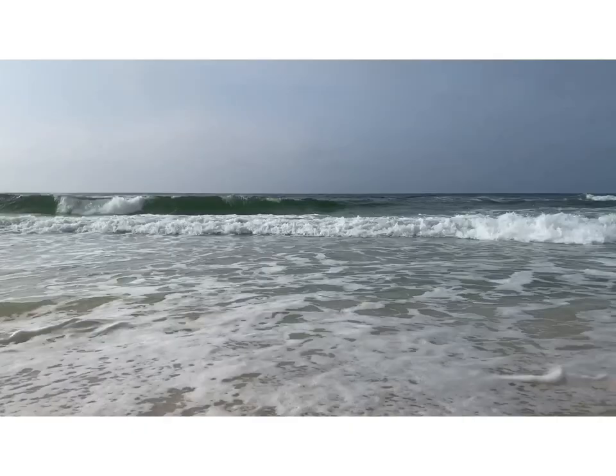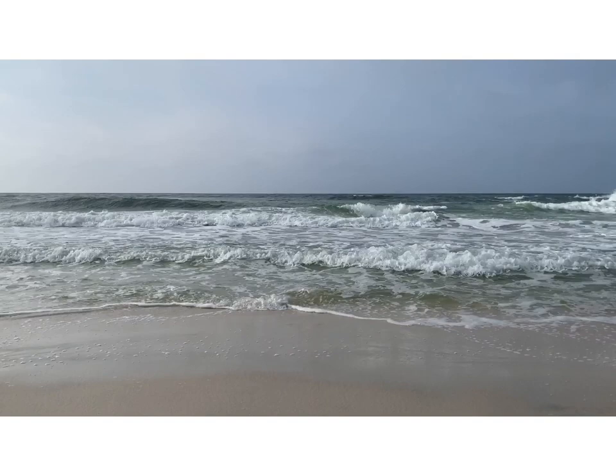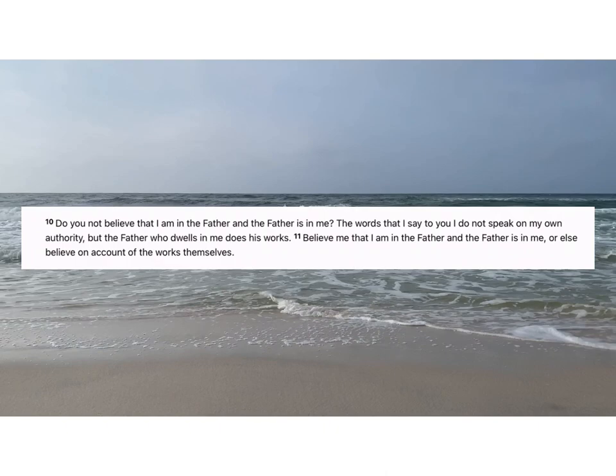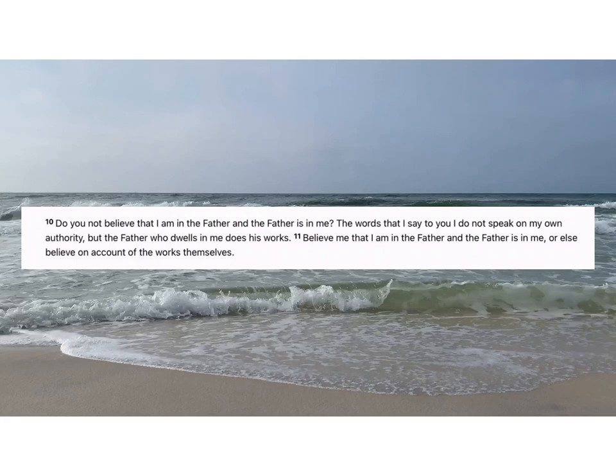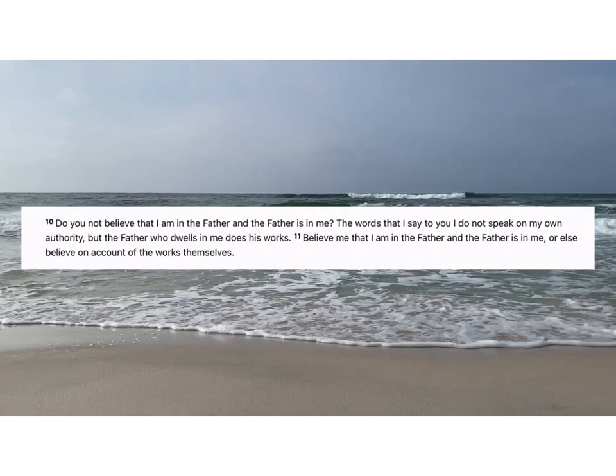So after Jesus says, let not your hearts be troubled, He clearly says to believe in God and to also believe in him. He says that because he also says a few verses down in verse 10, "Do you not believe that I am in the Father and the Father is in me? The words that I say to you, I do not speak on my own authority, but the Father that dwells in me does his works." Now check this out. Listen to this. He's hammering home his statement and encouraging them as he continues to say, "Believe me that I am in the Father and the Father is in me, or else believe on account of the works themselves."